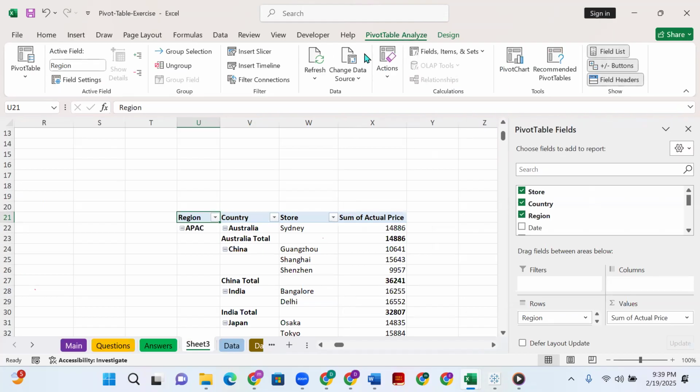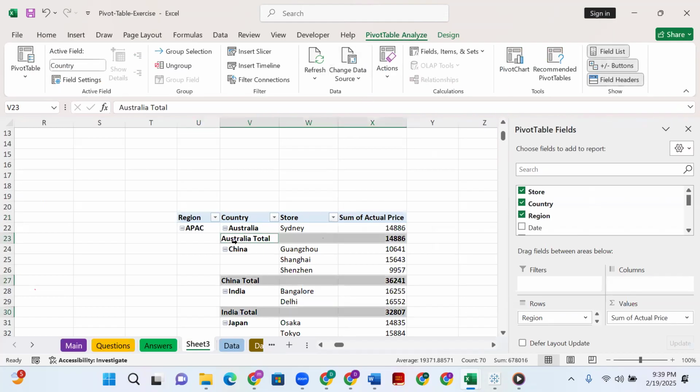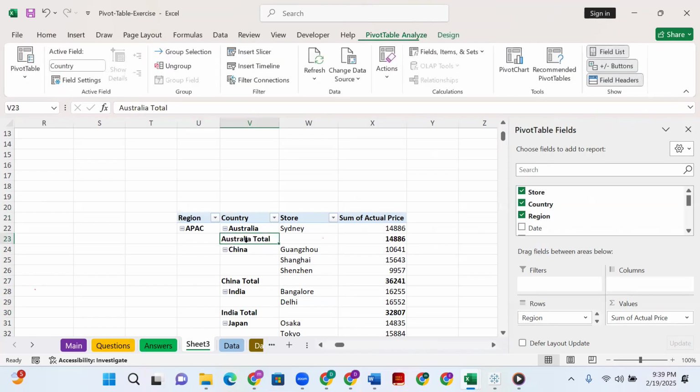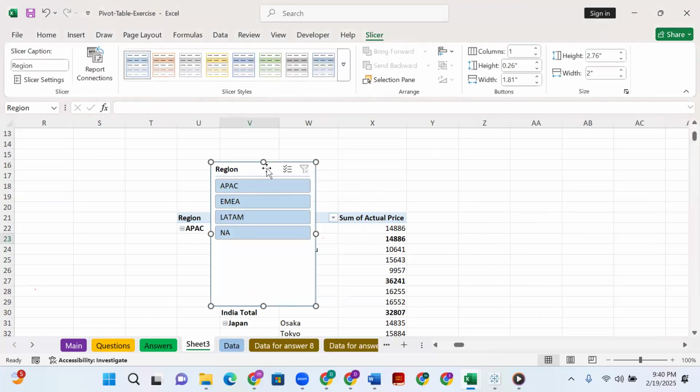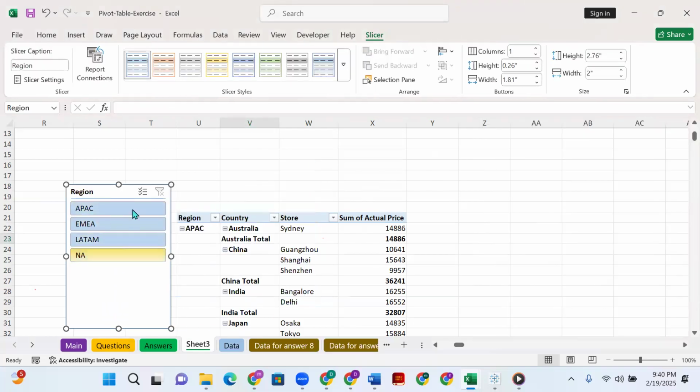Look at how it works. Your mouse must be on the pivot table data set. Then you go to Pivot Table Analyzer. There's a Slicer here. So I will insert Slicer based on region, as they said. It will outline the 4 regions we have.